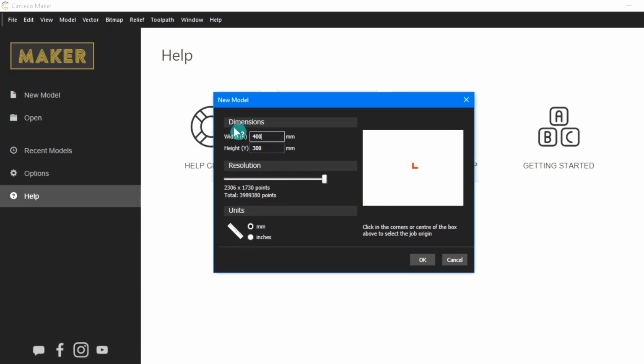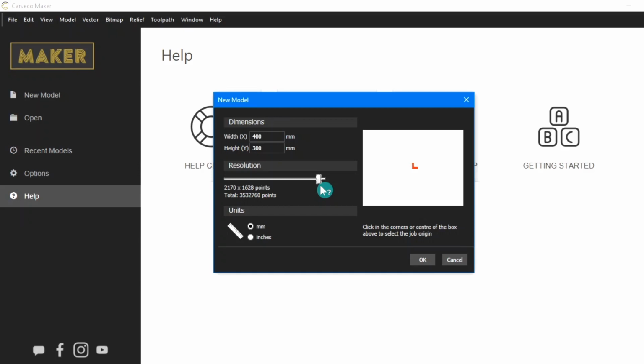Now this measurement is the measurement of the piece of material that you have on your router bed or whatever machine you're using, not the actual end product. So this is the size of your work piece that you have to use. Now the resolution, so long as you keep this in the top section up here, that's fine.